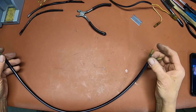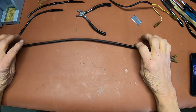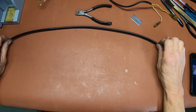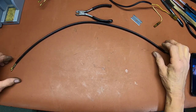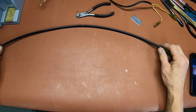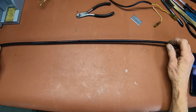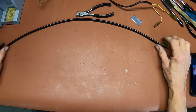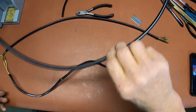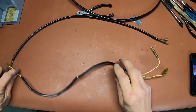Every time I do one, I check to make sure that I can use it if possible, because stuff does cost if you use a bunch of it like I do. I just spent about $100 on sleeving that I got from Vintage Connections, and it goes quite a ways. But you figure you probably use 4 different sizes on a bike, and you're probably total at around 20 feet, maybe 25. So it adds up. It sure does. So I've got one more to go here, and I think I've got another piece I can use. That one's a little short, but this one here will work. So let me get this one done.